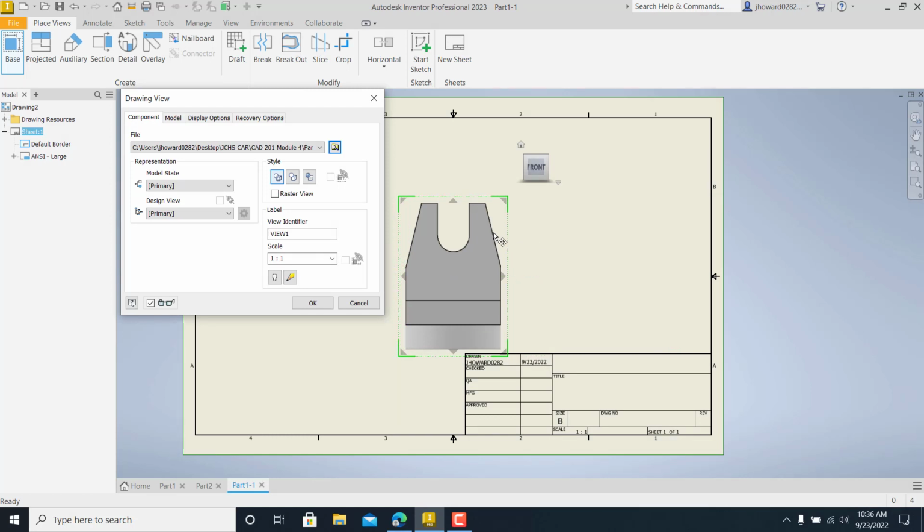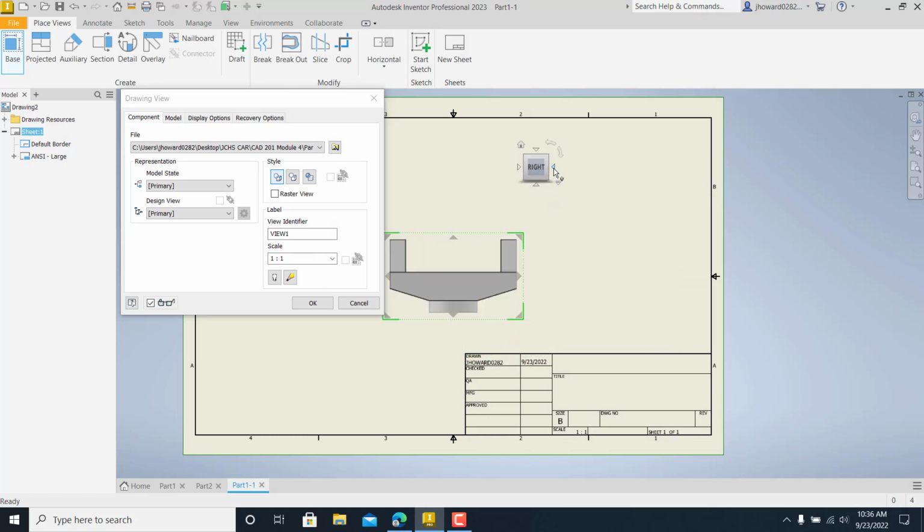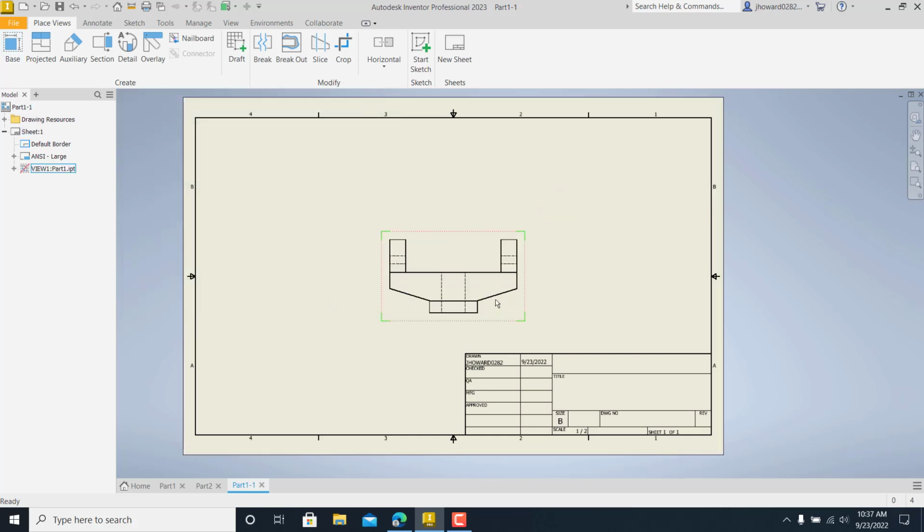And notice it comes in like this, and you can turn it however you want. Always start with the front view. Seems like it works out better. And it's at a half scale. That's fine. And I hit OK. And that's perfect. I want it to be just like this. I don't want it shaded. I want hidden lines so I can see what the part looks like. So this is the front view.